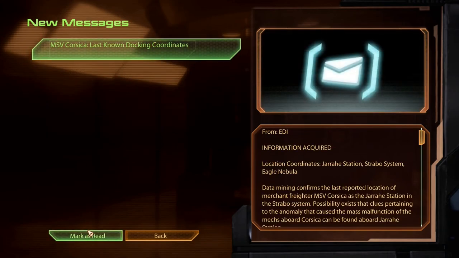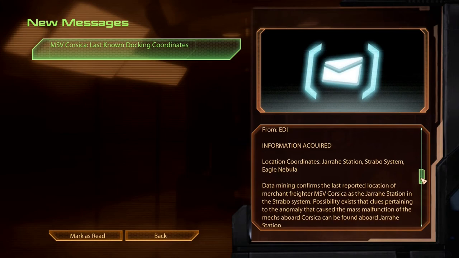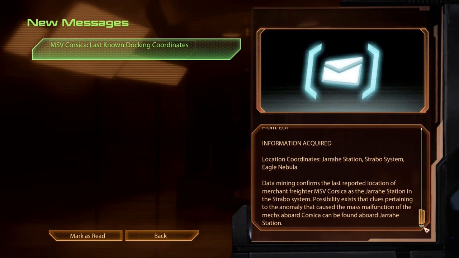MSV Corsica, last known docking coordinates from Edie. Information acquired. Location coordinates, Jirahi Station, Strabo System, Eagle Nebula. Data mining confirms the last reported location of merchant freighter MSV Corsica as the Jirahi Station in the Strabo system. Possibility exists that clues pertaining to the anomaly that caused the mass malfunction of the mechs aboard the Corsica can be found aboard the Jirahi Station.